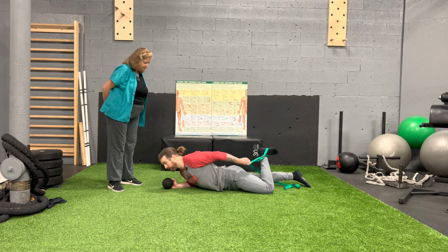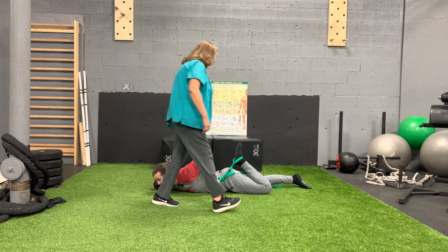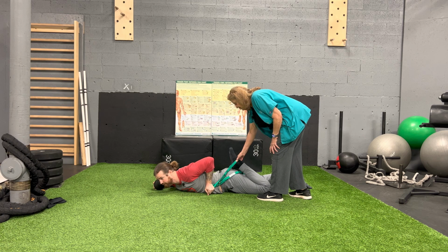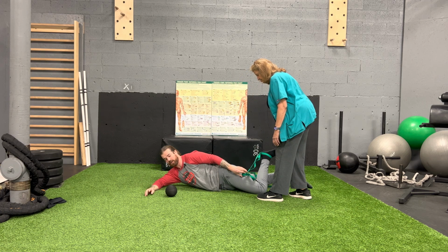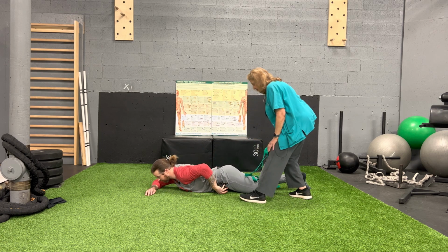That's correct. But your first test is just, where does this go without stretching it? And then when you stretch, where can you get that foot to? So you're trying to get your heel to your seat. Yep. For the rectus femoris. And then when we start to work it, we're going to take the ball. Start up here. So we're finding that like right on the hip flexor there.